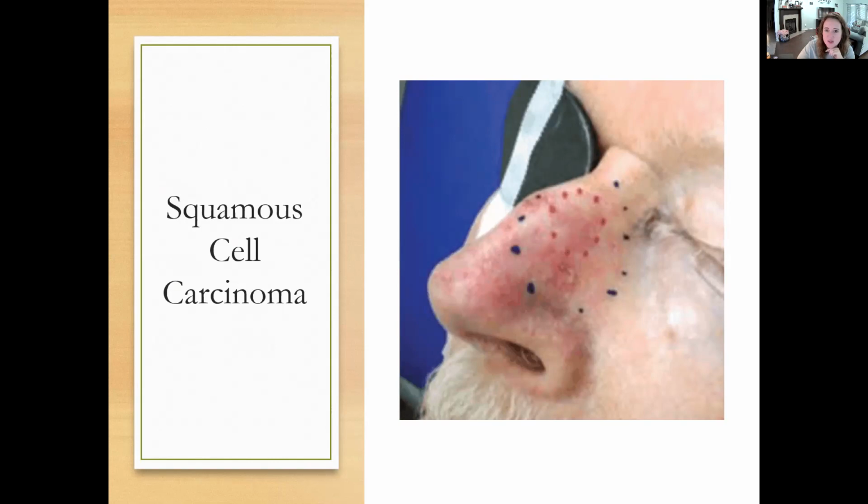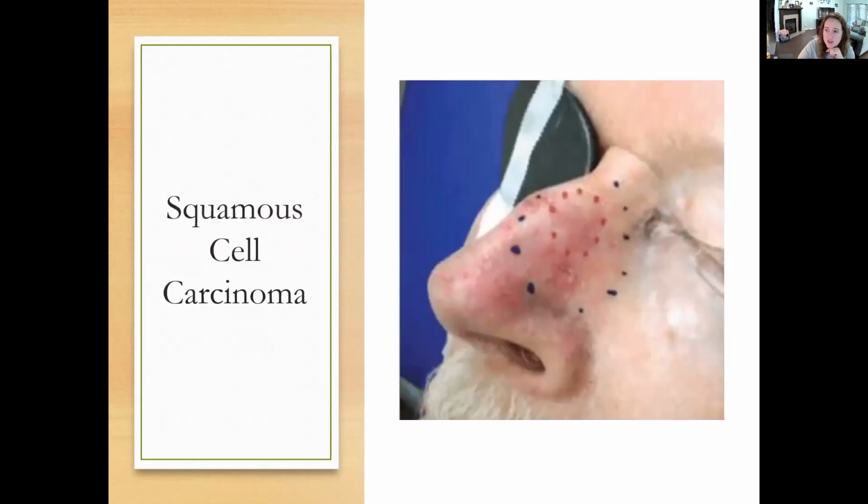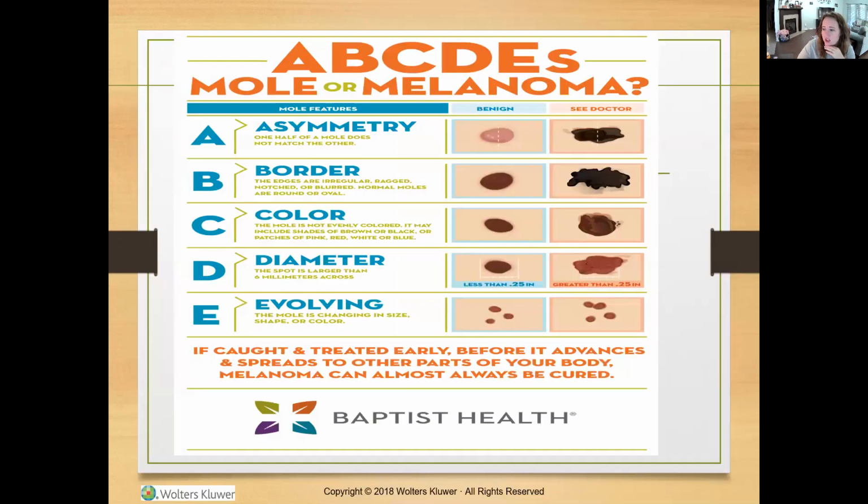So if you remember on that basal cell carcinoma, it kind of looked just like one little spot and it wasn't inflamed around it. Versus the squamous cell, we can see that spot, but then you see all the inflammation around it, which they have circled here. So this is going to require surgical excision. They may even do radiation or a topical chemotherapy cream, depending on the extent of the lesion. Okay. And then we have melanoma.